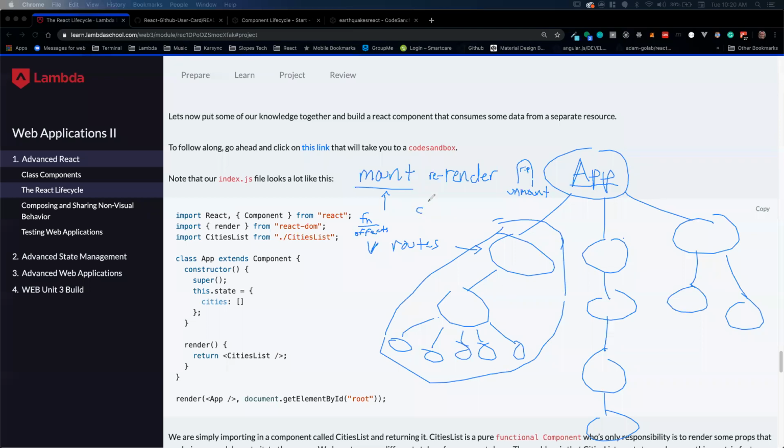Well, with class components, we don't have the effect hook, right? We've got class lifecycle methods. So when our component mounts, if it's a class component, a lifecycle method called componentDidMount is going to run, and that function will run whatever code it has inside of it.